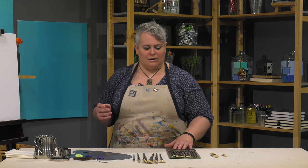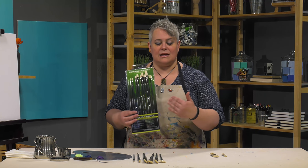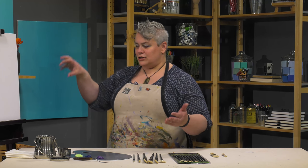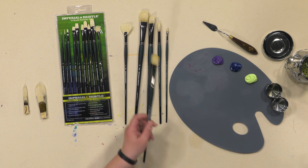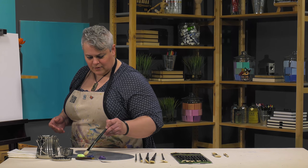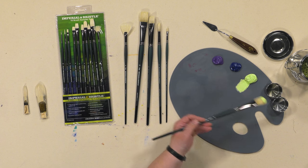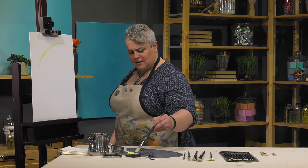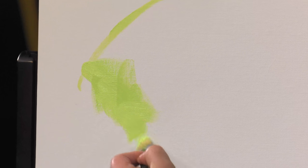There's an incredible starter set where for a really reasonable price you can try all the different style heads — there are six different brush styles to choose from. But I think the proof is in the pudding, so let me actually show you how you can apply paint with these brushes. I've picked some larger ones, which typically you don't have as much control over. This is a size 10 filbert, just using a little bit of a lean painting medium. It pulls the paint out really nicely, loads very well, and you can get very nice strokes with that filbert on the side. You can apply paint nice and thick with a good impasto but still have lots of control.